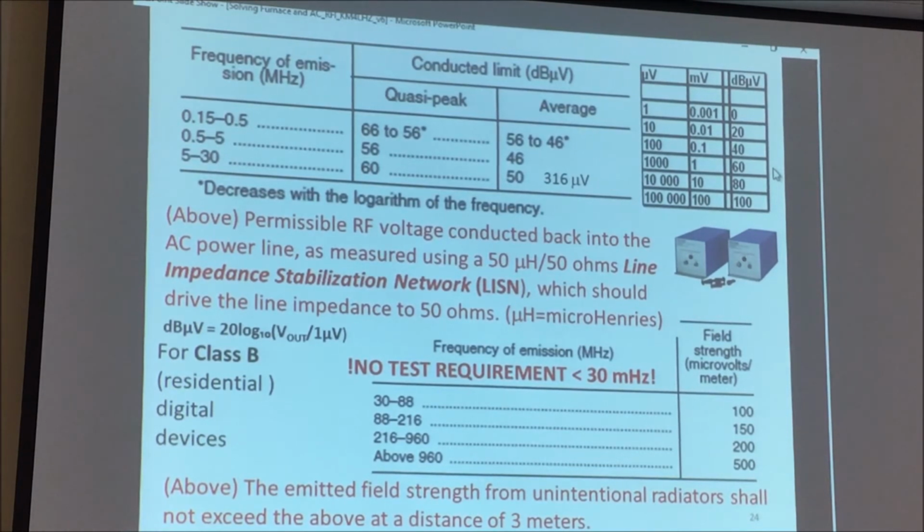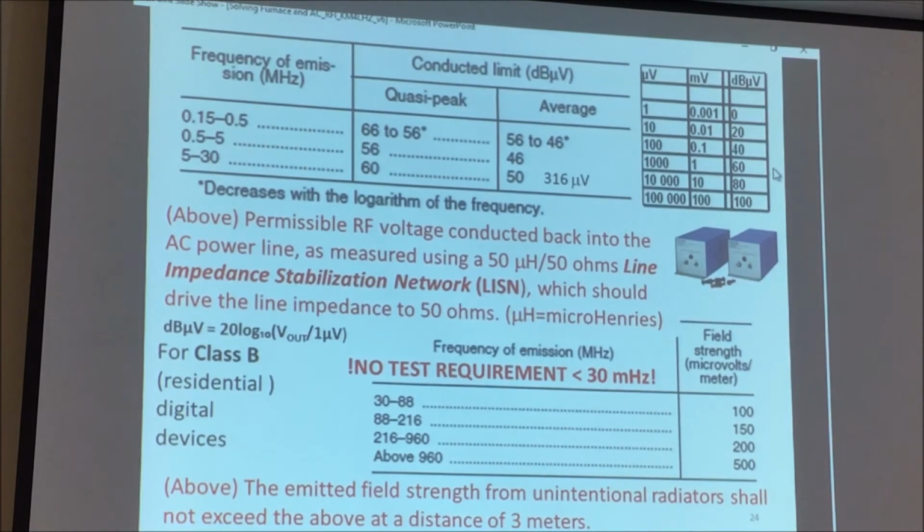And it uses an odd unit, well, it's not an odd unit to radio engineers, decibel microvolts, which is not a dimensionless unit. It's actually a reference to 1 microvolt. And what this means is that if on the average you have 316 microvolts on your 120 volt AC line, you are within limits. So the problem comes in usually if you're within limits, but you have a wiring harness which is improperly grounded or long and so forth.